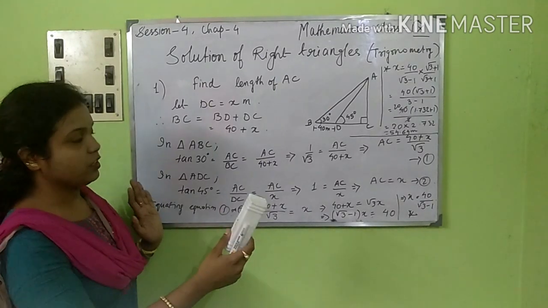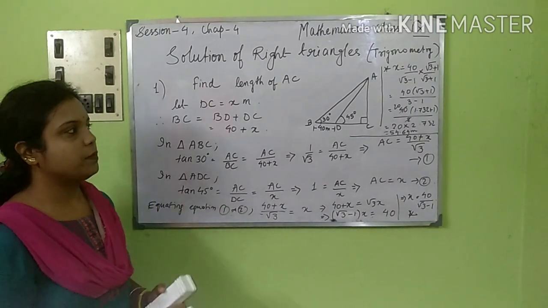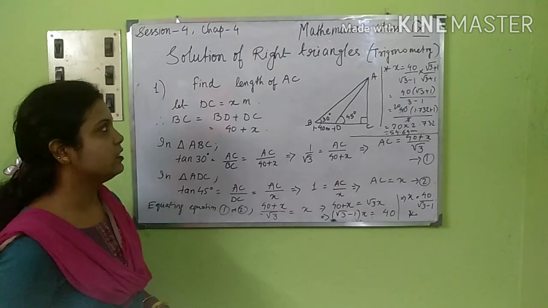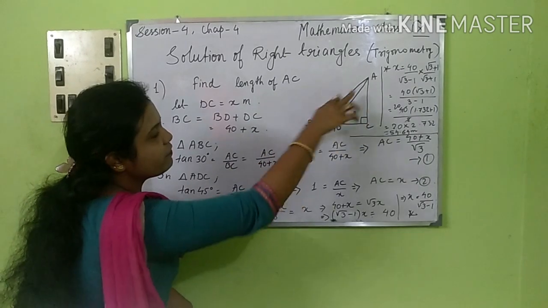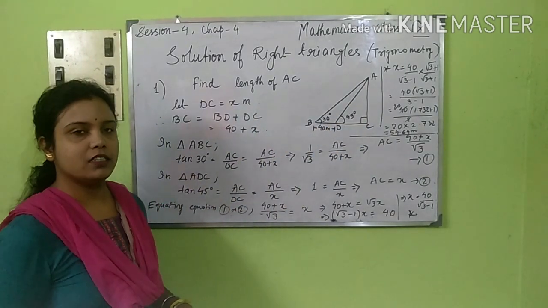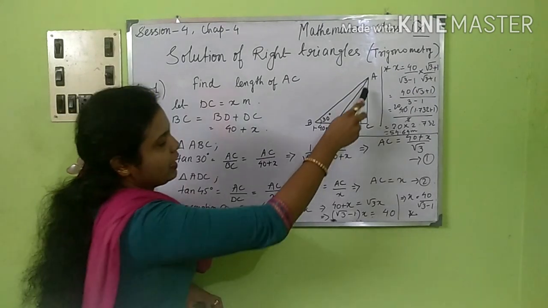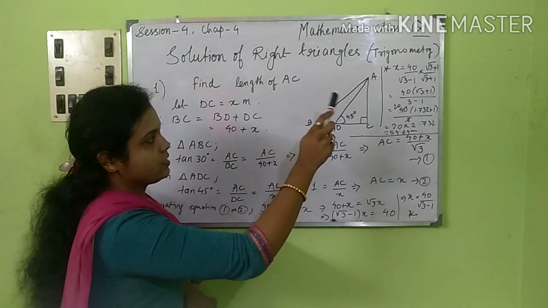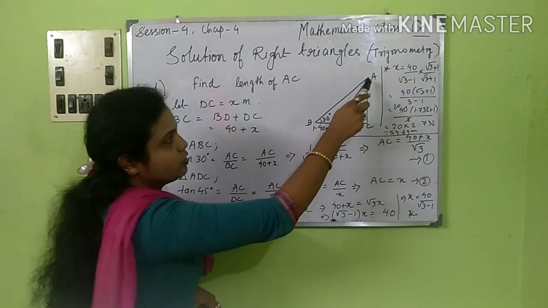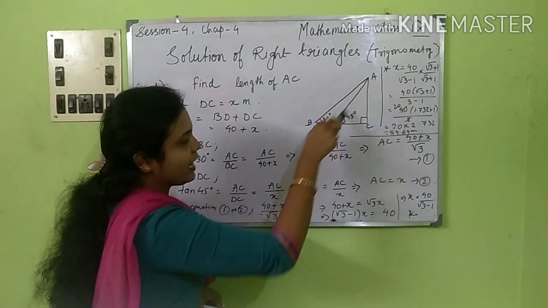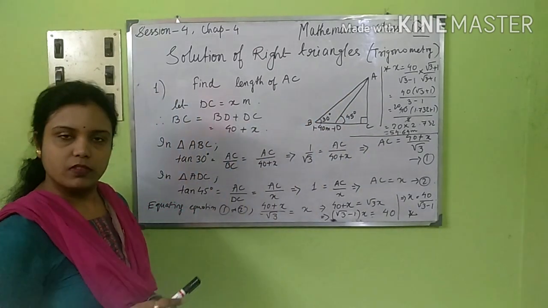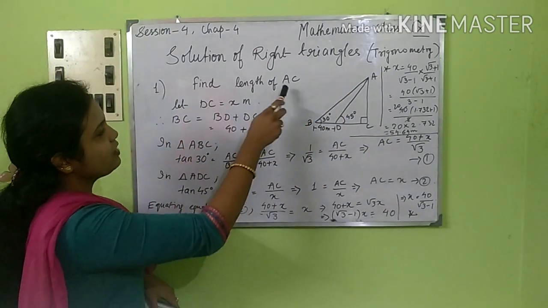So I have come up with a sum. You might be feeling, my god, it's so clumsy, but I'll make you understand. I hope you will not have any problem. It's very easy. Here this particular figure was given to you. This is a right angle triangle that you can understand. Now there are two triangles in it that you can consider for trigonometry. The first right angle triangle is triangle ADC and the other right angle triangle is triangle ABC. Next, find the length of AC.